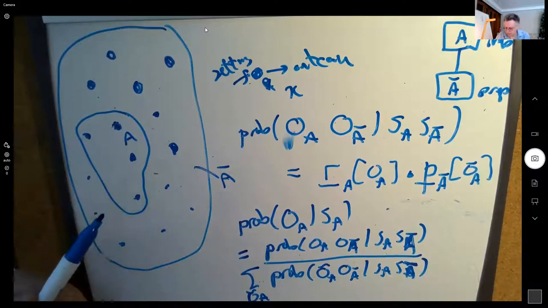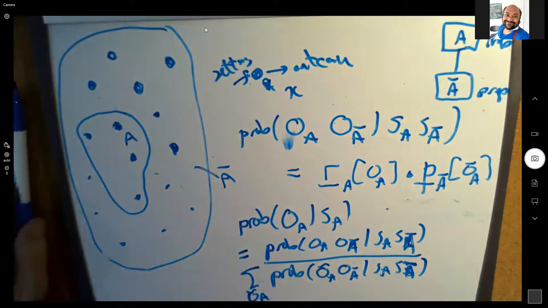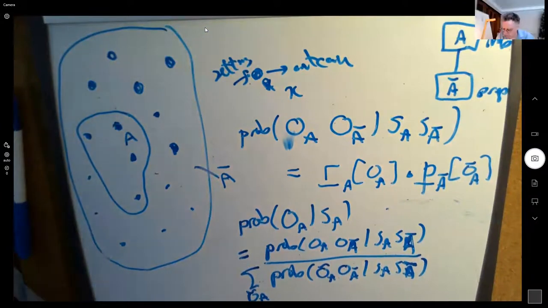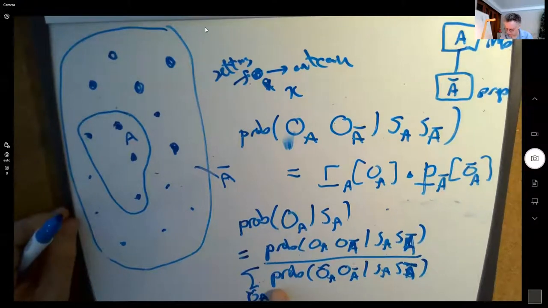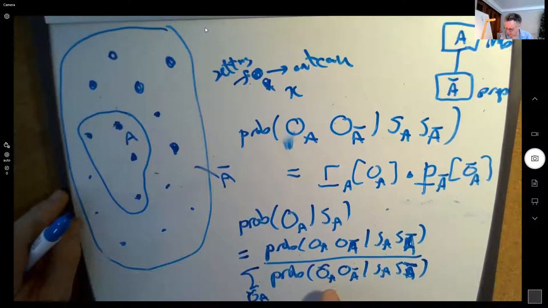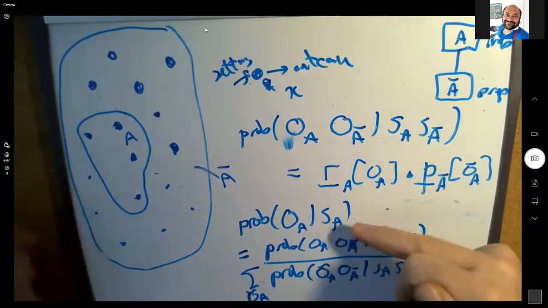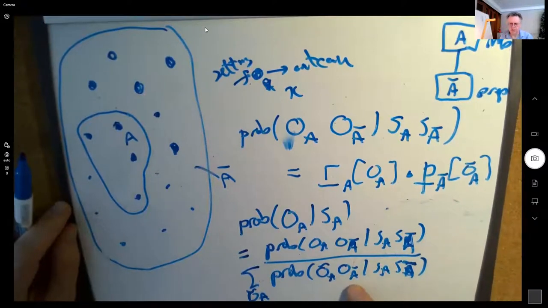Okay. So this is really just basic probability theory. Similar to taking some kind of partial trace over A bar? No, sorry, A bar is a partial trace. Oh, I see. Yes, you can think of it as a partial trace. This thing here is a bit like a partial trace over just the A, so you're left with A bar in the denominator. But really, I'm using basic rules of probability theory. So I'm just writing this down as the joint probability divided by the probability of only A bar.